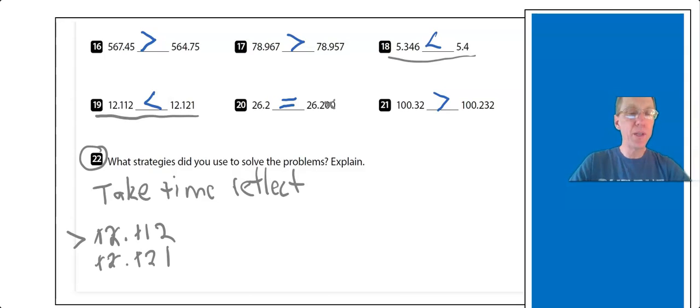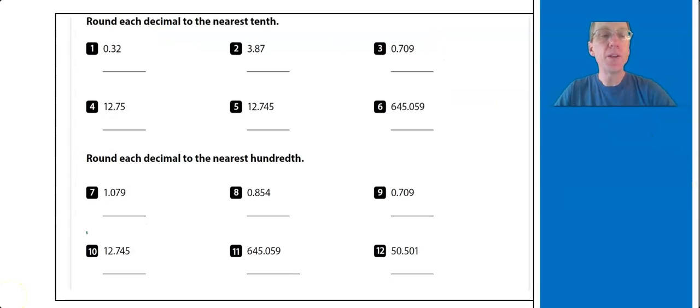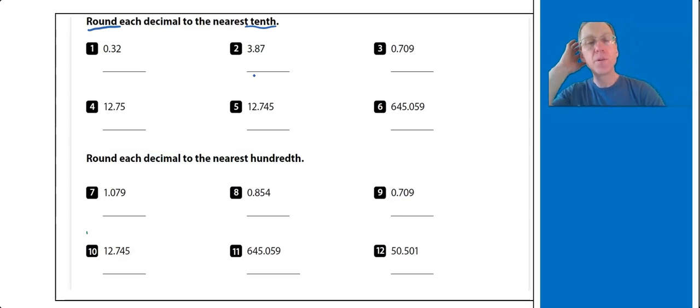Okay, let's go look at page 9. Okay, we're going to do some rounding on this. And so I'll just do a couple of these. We're going to round, first of all, round to the nearest tenth, and then down here we'll round to the nearest hundredth. I'll do a couple of them on a number line, a vertical number line. That's how you started in 4th grade. And the same thing in 5th grade. So a couple of, wait, this is 5th grade, sorry. Okay. I'm doing different videos, so I got a little confused.